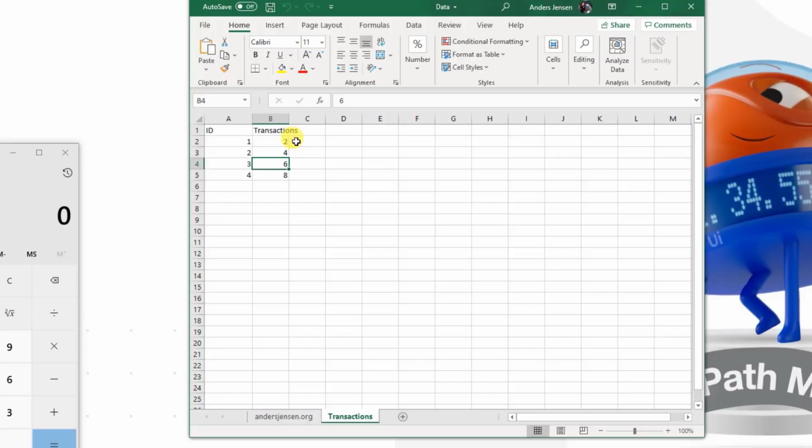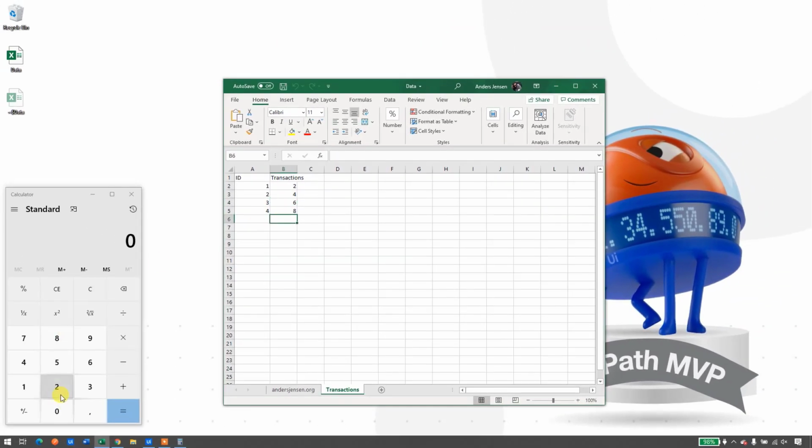But it's great as it illustrates how we will use the try catch. So the task here is simple. We want to read this Excel sheet, and then we will just type in 2, 4, 6, 8 on our calculator. You could see this as if we typed into a system. So like this. Let's go to UiPath and create the solution and talk a lot about the try catch.